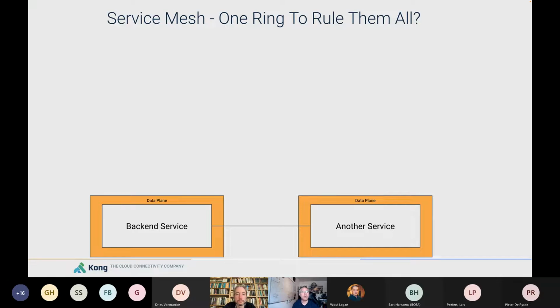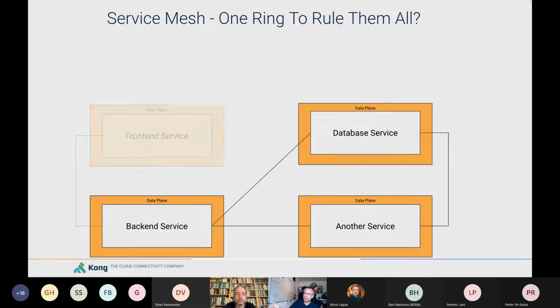That is then what you will grow with in your infrastructure. It's not about two services, it's more about having more and more services talking to each other, and you can make decisions based on all those services. And as you are talking on a service level, it's not limited to APIs. APIs are the most used use case so far, but it's also about any TCP layer 4 traffic, UDP, whatever you have in place. So in my example, you see the front-end service is allowed to make a call to the backend service, but it's not allowed to make a call to the database because the mesh is already saying no to that call.